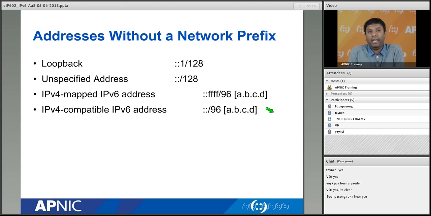There are two special addresses in IPv6, the first being the IPv4 mapped IPv6 address. If you need to map your IPv4 address to an IPv6 address, for example if you are building a dual stack machine, this is how you can map it. The first 96 bits follow a predefined standard pattern, which is this, and after that you take the 32-bit IPv4 address, convert it to binary, put it there, and convert it back to hexadecimal. That will be your IPv4 mapped IPv6 address. And what is the IPv4 compatible IPv6 address?